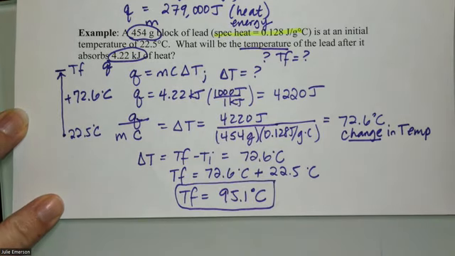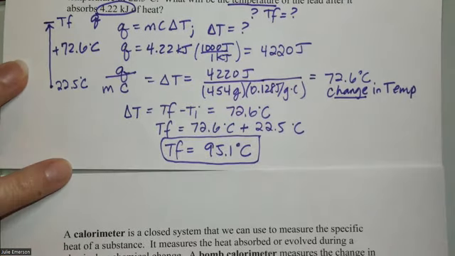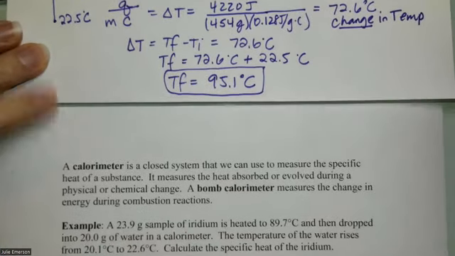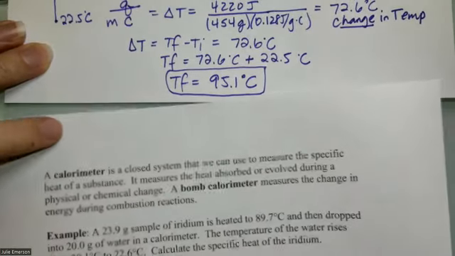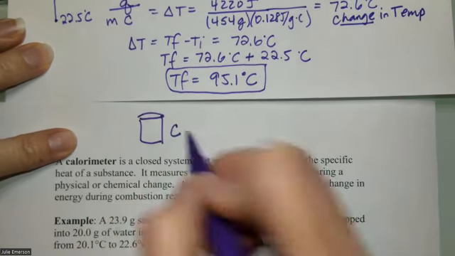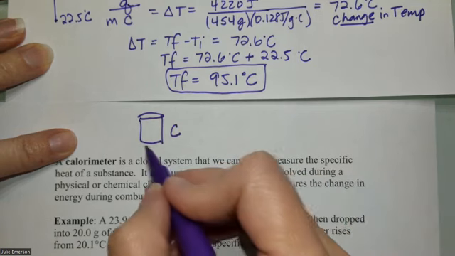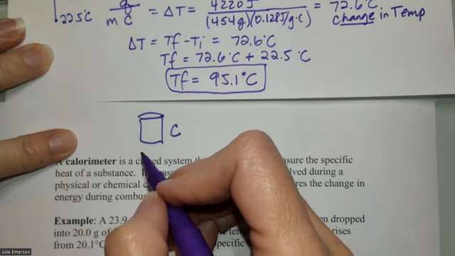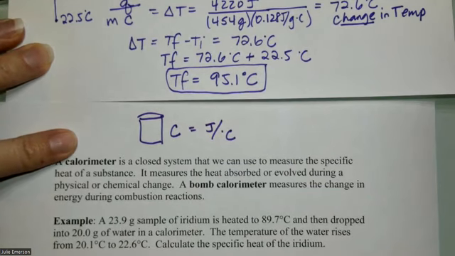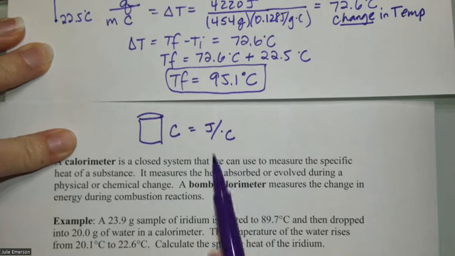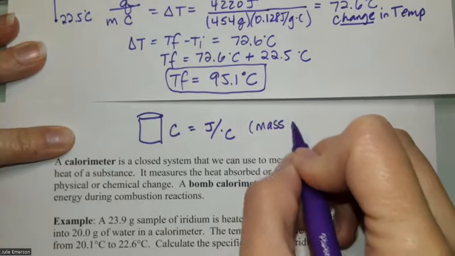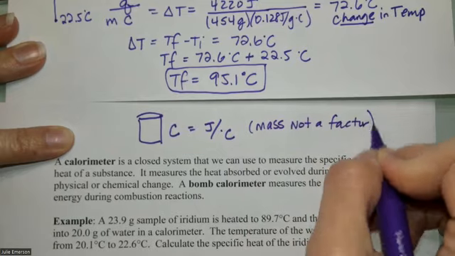Now the calorimeter, what I had mentioned was that unit, that's going to look a little bit different. The calorimeter, that's the closed system. So this is like the Yeti bottle or the thermos. And in that bomb calorimeter, your heat capacity constant that would be given only applies to that particular calorimeter. So the units here are just going to be in joule per degree Celsius. If we know that calorimeter constant, and we know the change in temperature that happened in the calorimeter, we can figure out the joules. So mass for the calorimeter is not a factor. You'll see that that unit is missing from the constant.